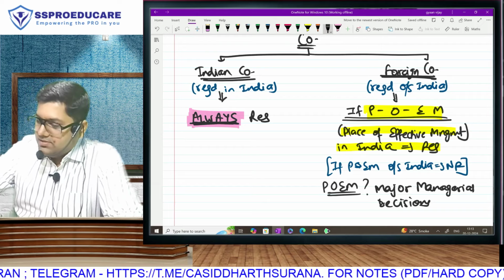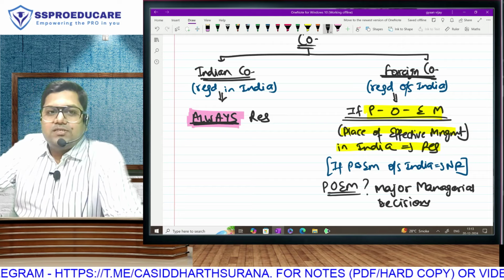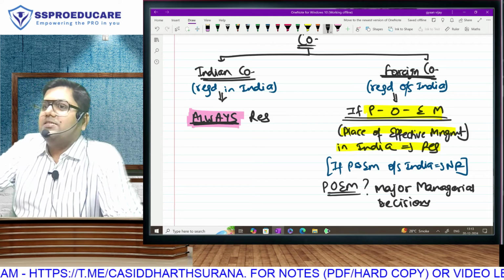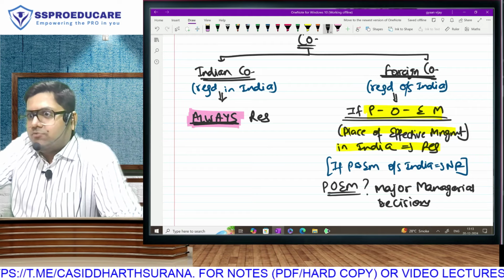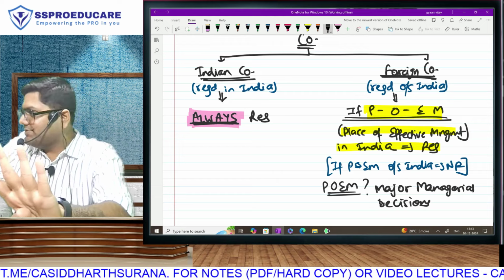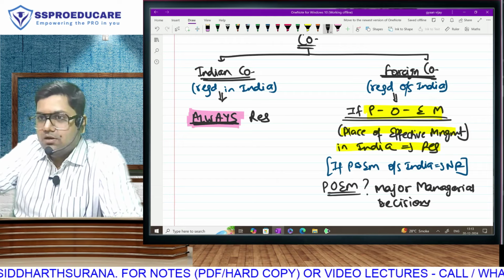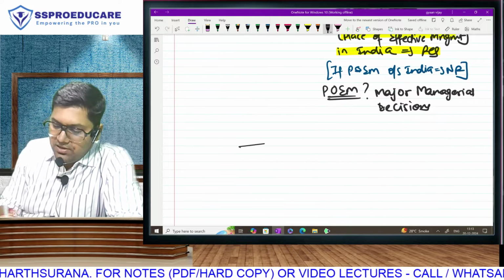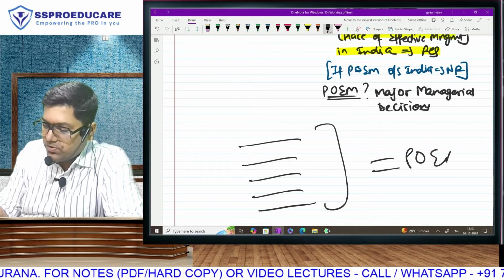So you Google this if you don't know. The big question arises, what do you mean by major decisions? CBDT, the father of the income tax department. And once the father says something, all children have to listen, at least in the 1961 generation. CBDT released a circular with some conditions, that if the following conditions are fulfilled, then it will be considered as POEM.